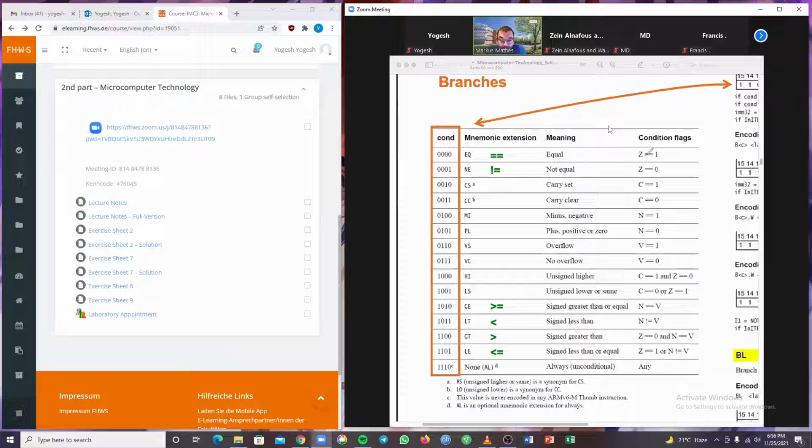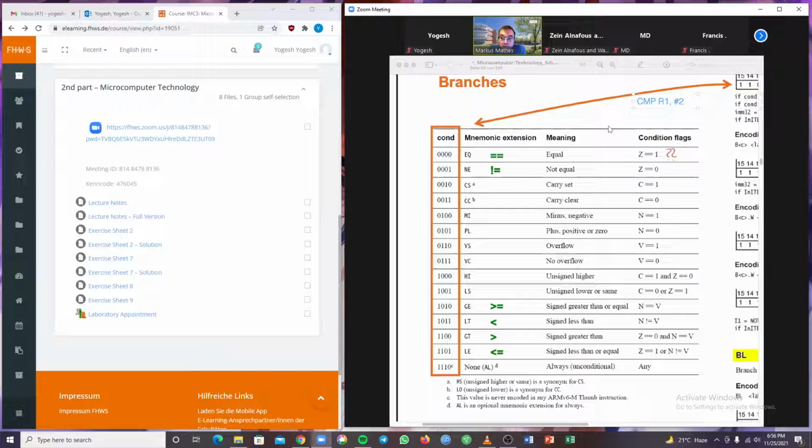And the conditional flag that indicates equality is the zero flag. The zero flag must be 1. Why must the zero flag be 1? You can remember on the previous slide, we have seen the compare statement. So we can write, for example, compare R1, immediate 2.